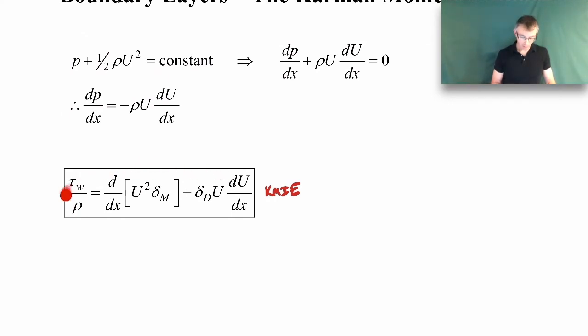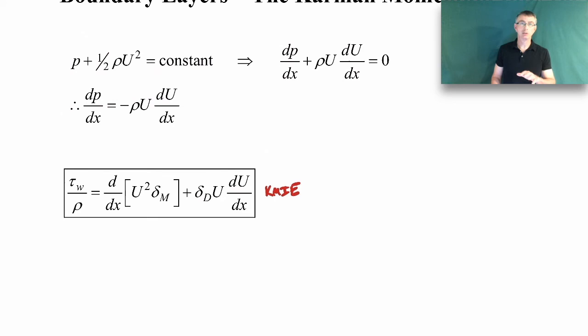Okay, so this expression holds true given the assumptions that we went through, like a steady flow, incompressible, what have you, through our derivation. So here's the Karman momentum integral equation. You can see the wall shear stress, the momentum thickness, the displacement thickness, and then the outer flow velocities are the capital U's.